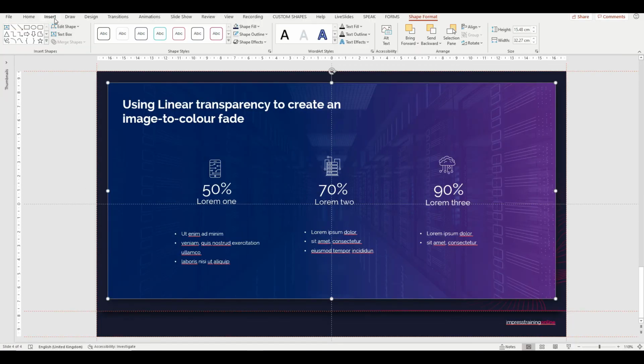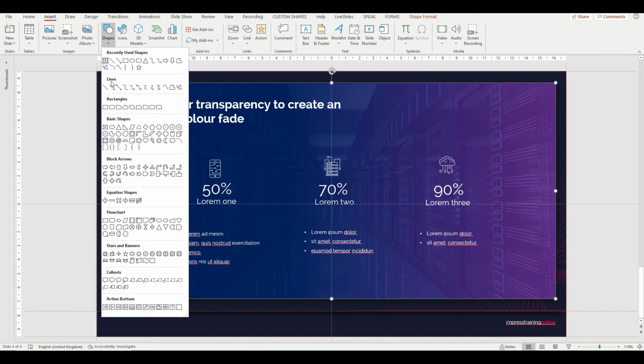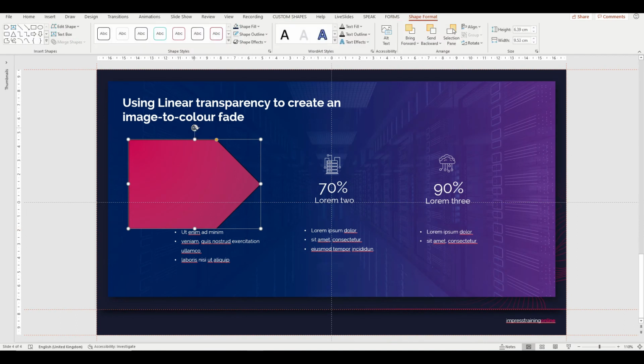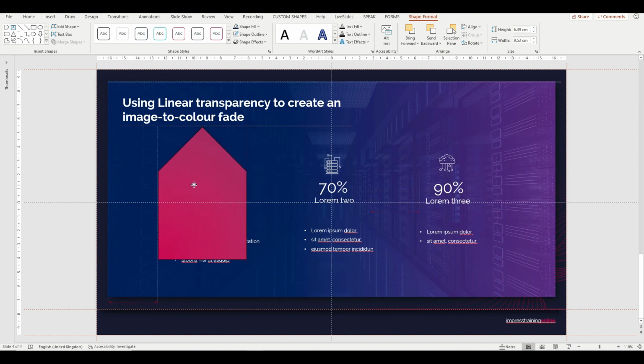So we're going to go to Insert tab, and we're going to go to Shapes. Now I'm not going to use the traditional arrows that you see under block arrows, but I'm going to use this one under the second row. It's probably about the 6th one along, and it's called an arrow pentagon. So we're just going to use that one first. So I'm just going to draw it out freehand, just like this, and then I'm going to rotate it counterclockwise by 90 degrees.